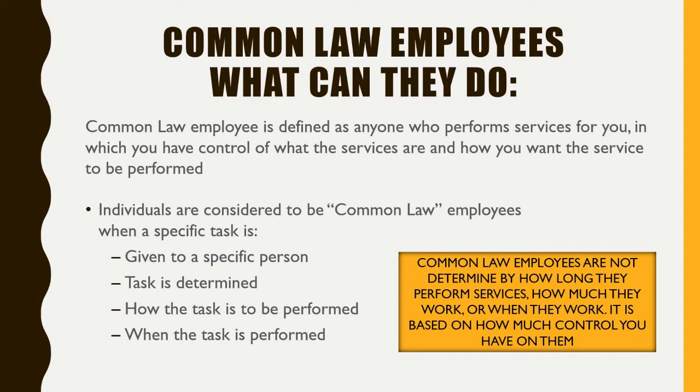Okay, how do they do the job? Well, you have to provide them the materials. You have to train them if they need to be trained, and so on and so forth. So in this case, you have full control over how the job is being performed, what the job is being done, when the job needs to be done, and so on and so forth, okay? So that is a common law employee, right?